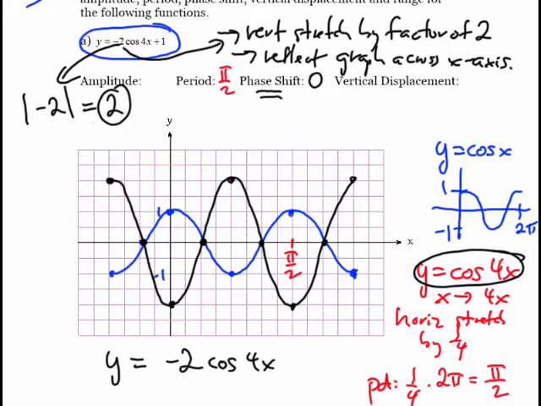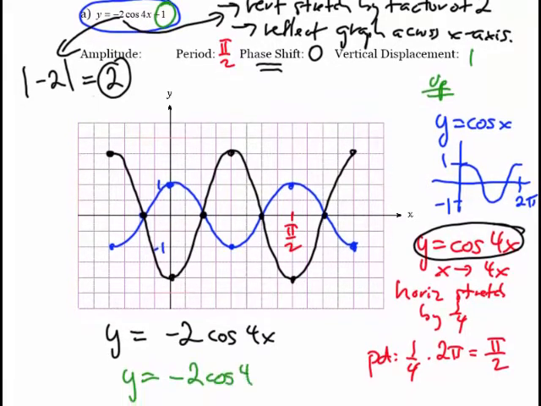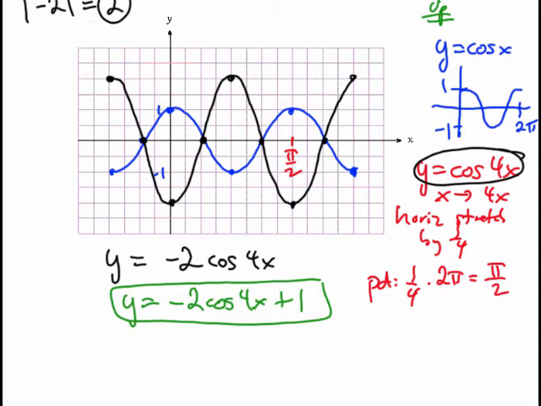And now I have one last thing to graph, which is the 1, which is my vertical displacement, which means I need to shift the entire graph up one unit. So I'm now taking the previous step and adding one. When you're graphing this way, color coding is a good idea. So I'm going to shift all the y values up by one. Just keep in mind that one unit is two units here. So up one unit is like so.